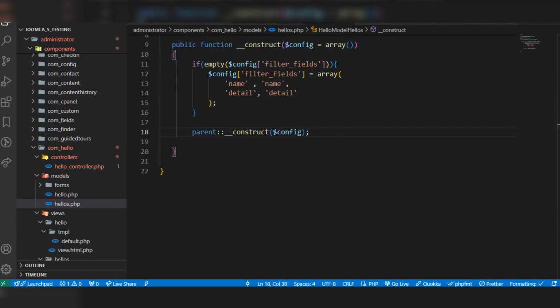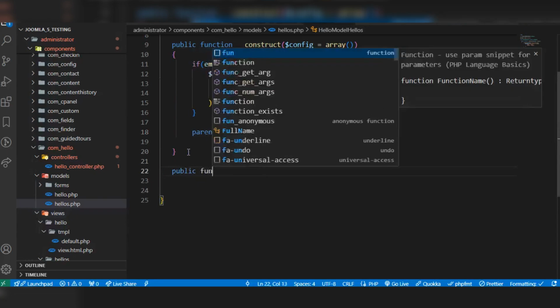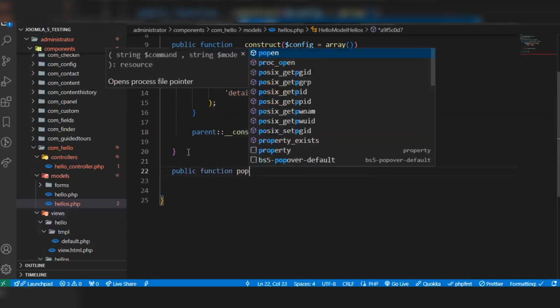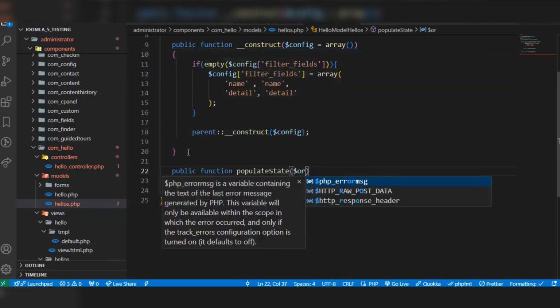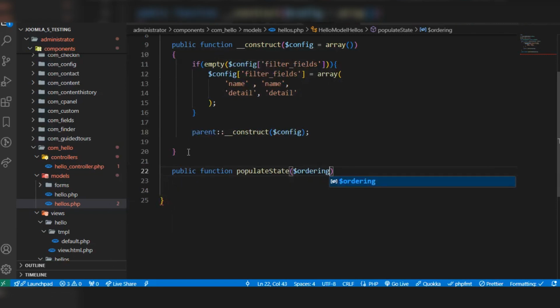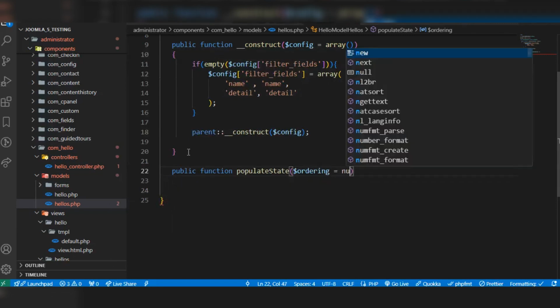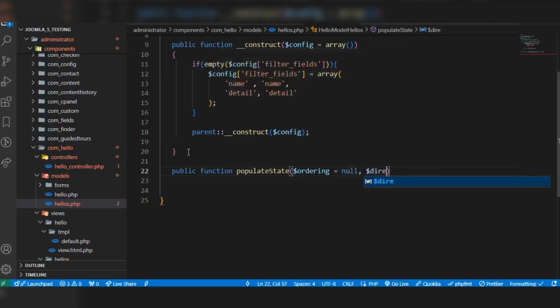After that, we have to create another function. Public function populate state and ordering equal null and direction equal null.